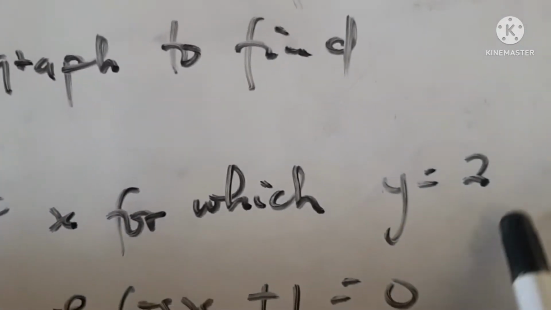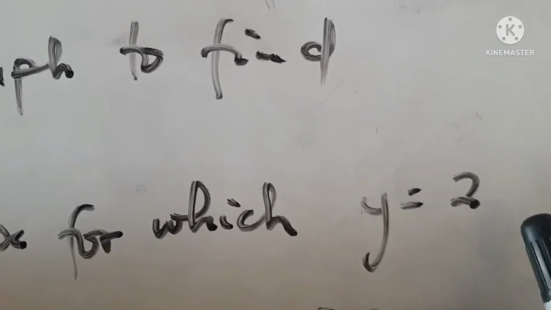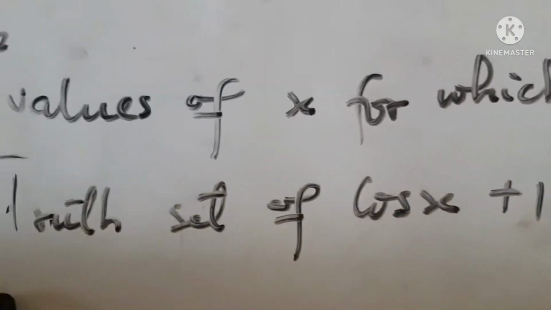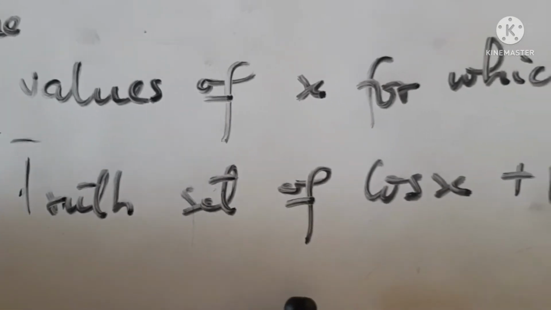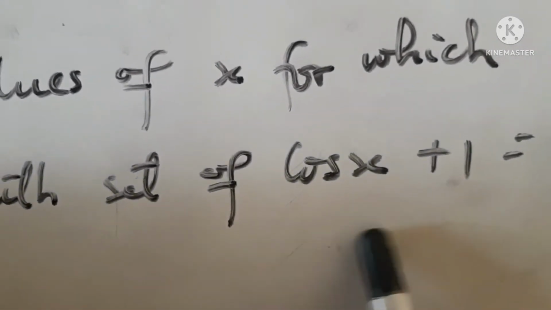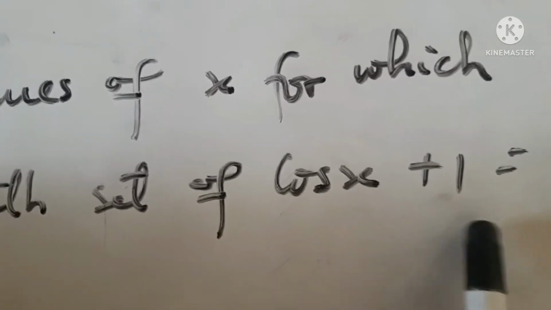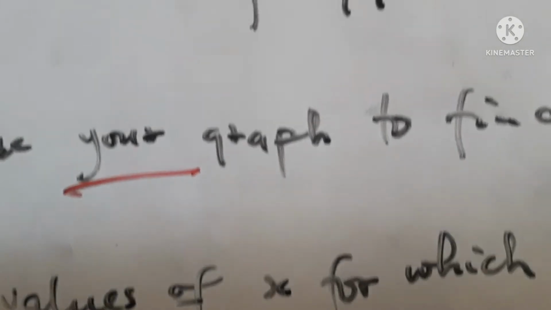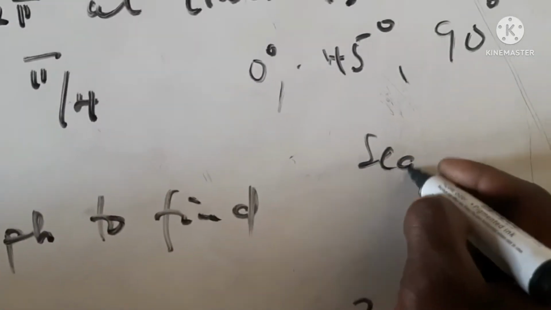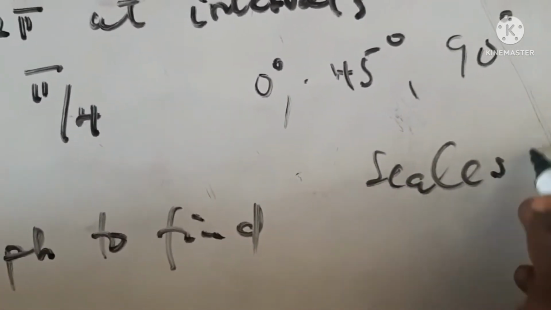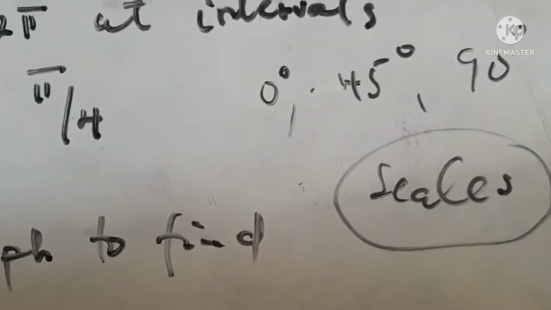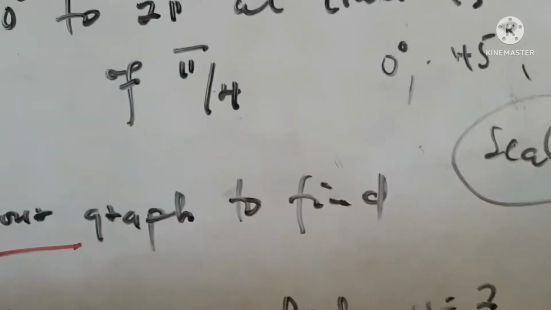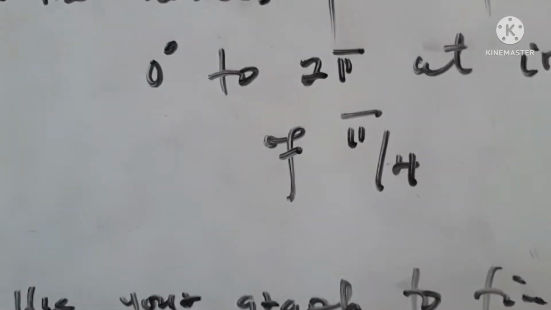So if you have a man who, by assumption, is 2 years old, what would be the age of the woman? We are going to use the graph to determine that. Then you want to find the truth set of cos s + 1 = 0. Make sure that you watch the video to the end and see the trick. Remember, we are not given any scale to use on the graph, on both the y-axis and the x-axis. So how do you get that scale? Make sure that you watch the video to the end to see how best we can solve this problem.